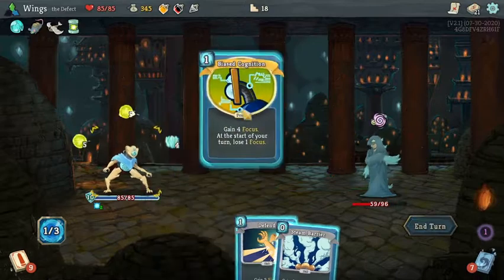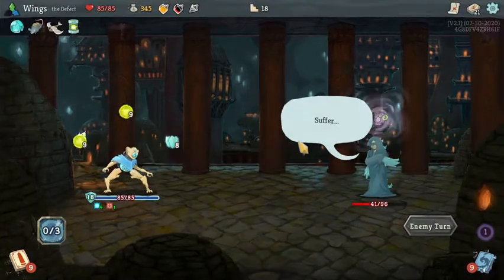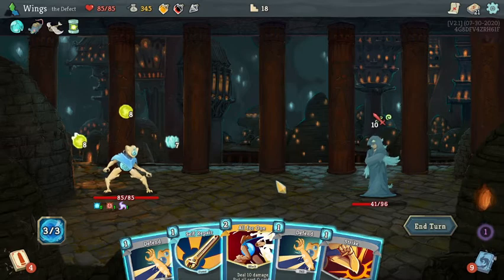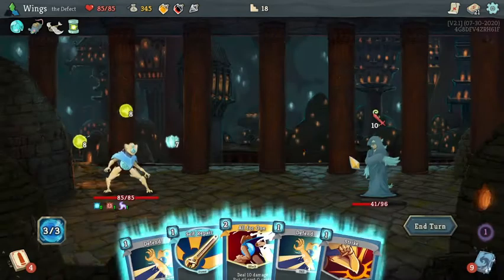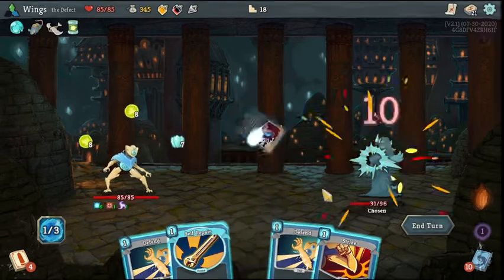And I think we actually go for the Bias Cognition. Because we're going to be able to kill him, I think, before we start to lose out on the focus there. We only have Steam Barrier and Zap. Okay. You know what? I think it's worth it.